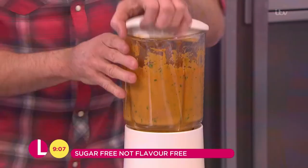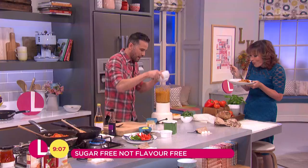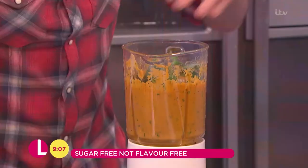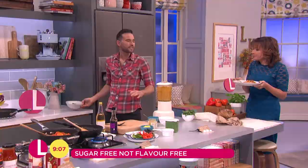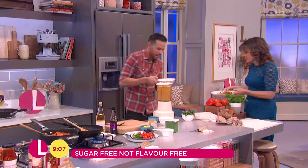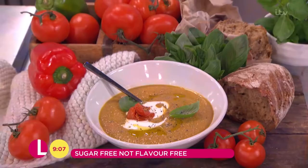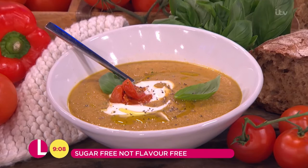This is really good, by the way. We want a little bit of natural yoghurt, a little bit of fresh basil. Give that a pulse — simple as that. Obviously I've plated one up here with a little bit more yoghurt and a little bit of fresh basil on the top. So pretty. And we've controlled the amount of sugar that goes into this — we've got it from natural sources. That is beautiful, and it still tastes sweet, not overly sweet.